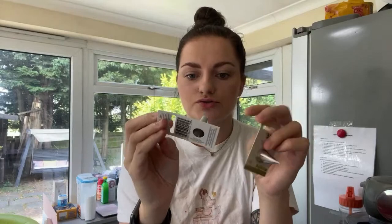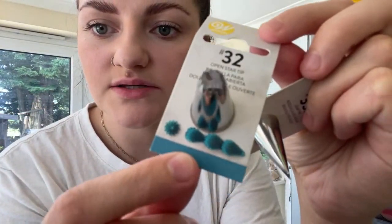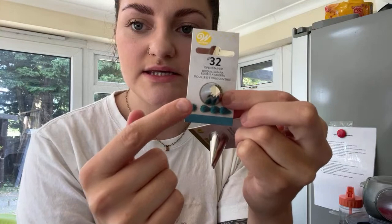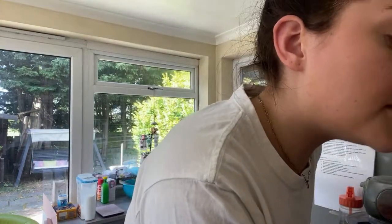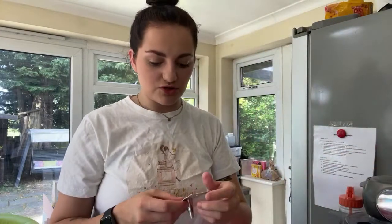So, I got these two new nozzles. That's what it's meant to do, so it's like a star nozzle, but my one, I've actually got, it's this kind of like star nozzle, but it's just way bigger, but I don't know where it is, so I haven't been able to find it for ages. I'm convinced it's in this box behind here, but I'm sure I've checked there.